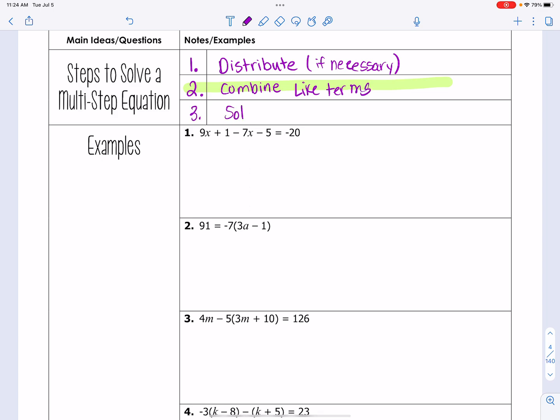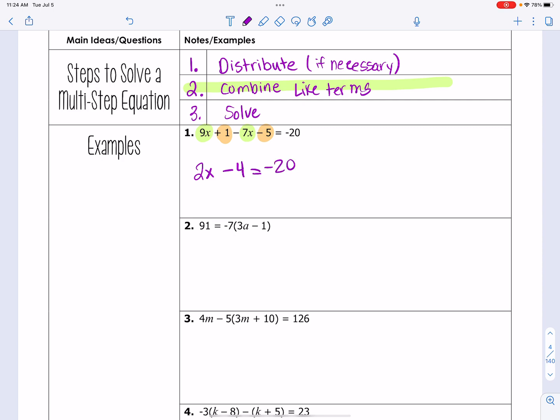Okay? So, if we look at this, this problem is in your notes. I'm going to work about 3 of these, probably 4 actually, and then let you work a bunch. Those are like terms. That is 2x. They are on the same side. You're just combining them together. And then these are like terms. So you have 1 minus 5, so that's a negative 4.